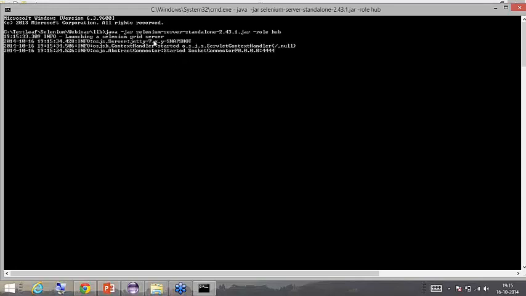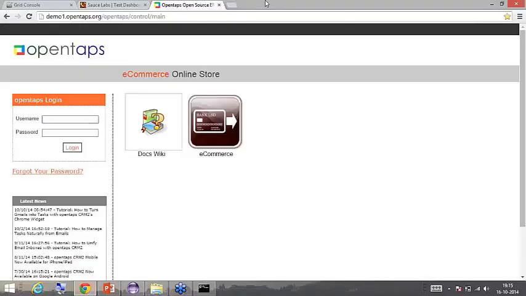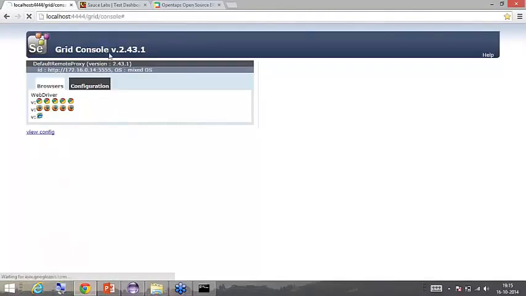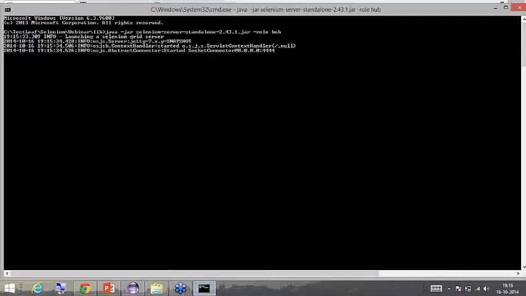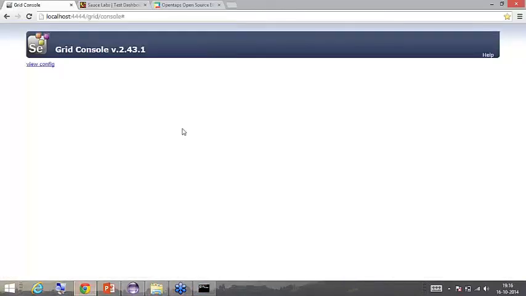You see that the grid server is starting, and as soon as it started, you can go to your console and see the console. At this moment, the console is running in this version. There is no browser registered. It is like an airport which doesn't have any flights right now. So it shows an airport which is blank. Nobody is registered with me right now. Very good, so I could see the console. And this is what we talk about, the console. We will come back to the console, an airport with a lot of flights, as you keep doing the next thing.